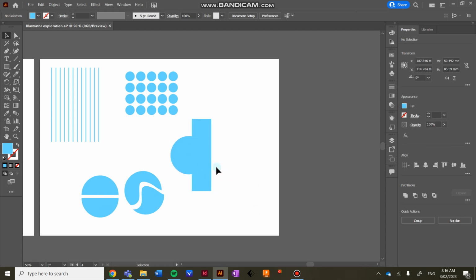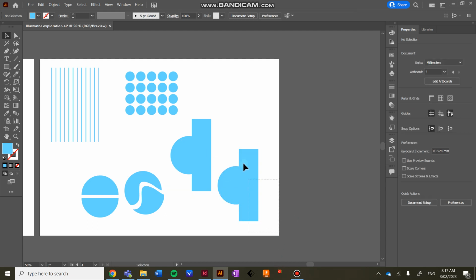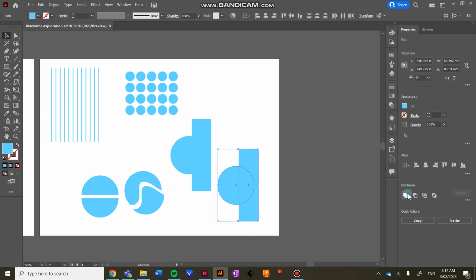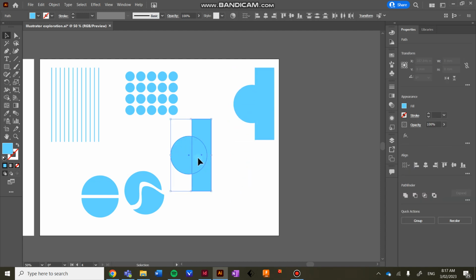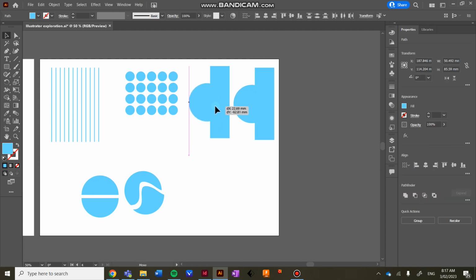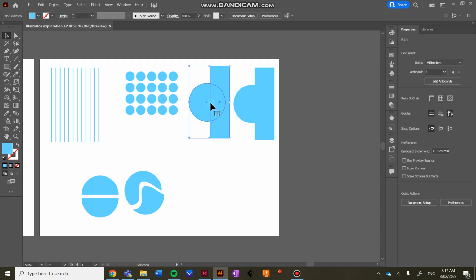Now, say I don't want to cut it at all, but actually I want to join these two to create this shape. Select both. And I can use the Unite tool under the Pathfinder section. And there, instead of having two separate shapes, we now have one united shape. Move this here, and I'm going to cut that one again. So we've got all the options there for us.